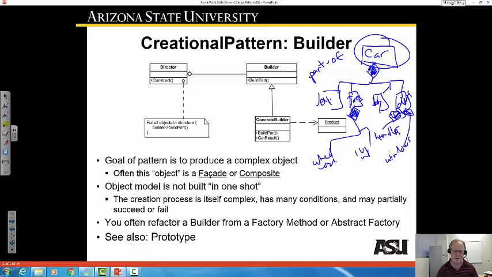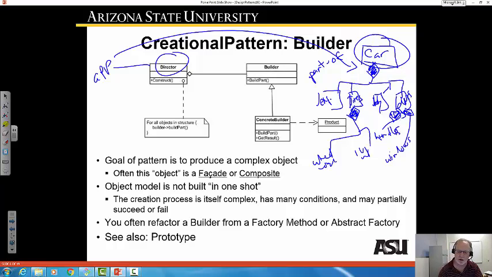Now, the point of the builder is the client object. Here in this pattern, in this UML diagram, the director is the thing trying to create something, and it's asking the builder for the different parts of things to try and assemble. What this is trying to do is avoid making the client, the application, responsible for knowing about this whole structure and how to create each individual part and how to put them together.